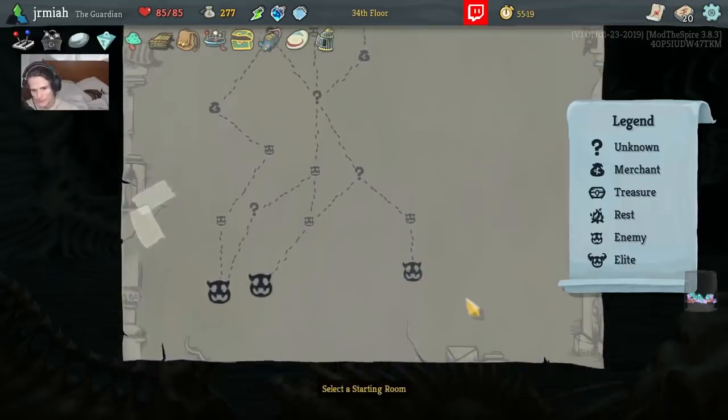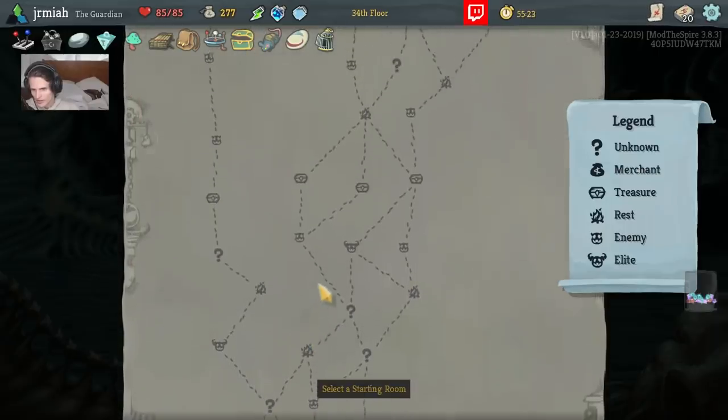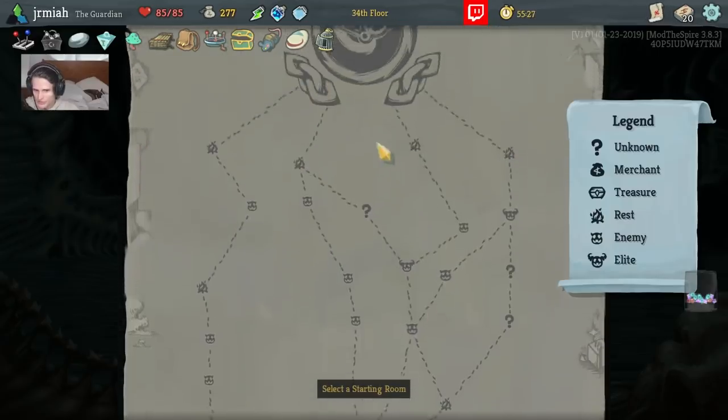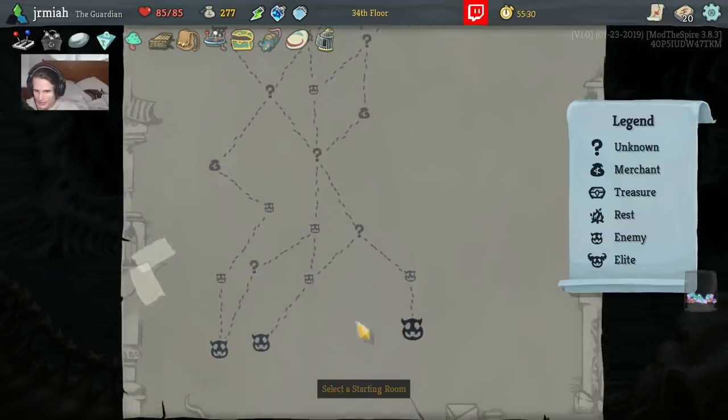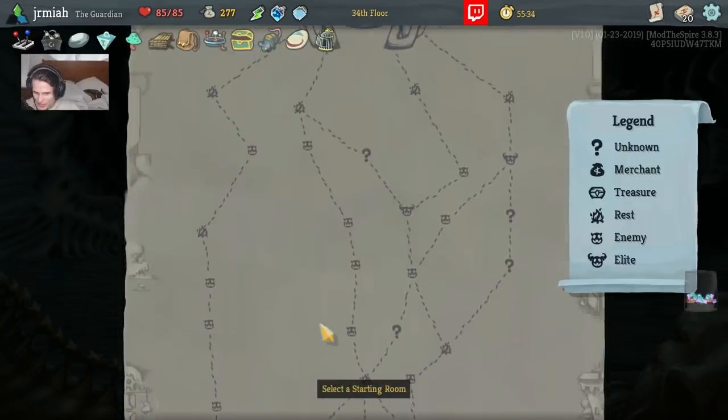Okay, let's go for all these events because we have tiny chests. 1, 2, 3, 4. And then we're going to go for a couple of elites. Let's go for 2 elites. And we want to hit a shop as well. Wait, so let's hit a shop. I can hope that those events are shops.